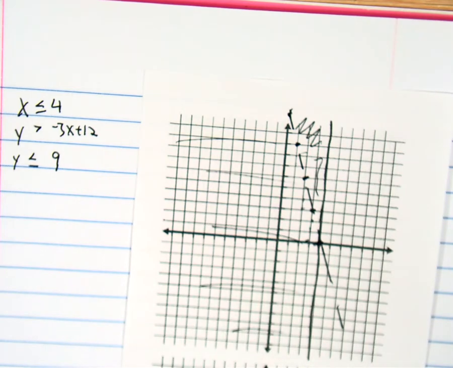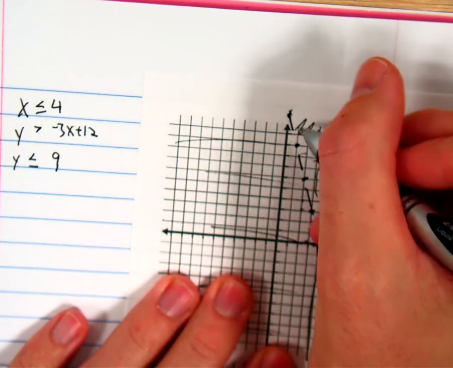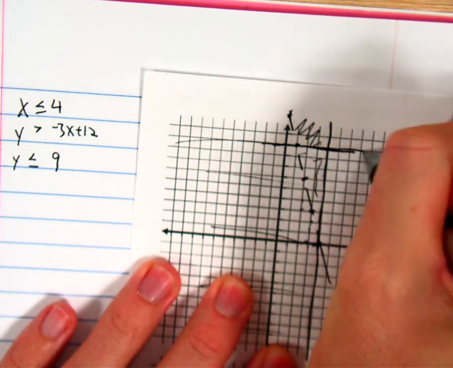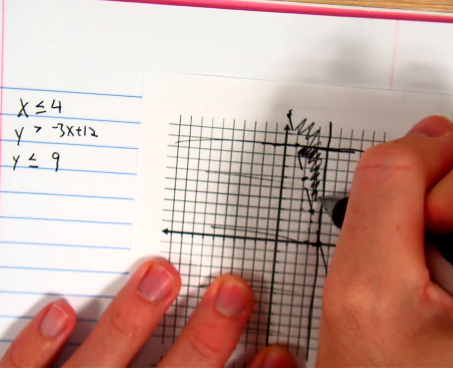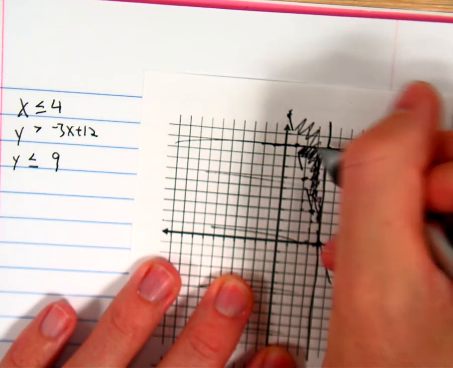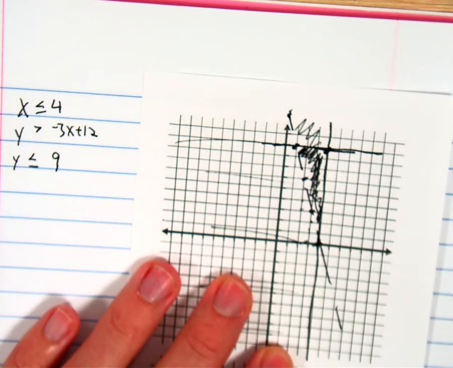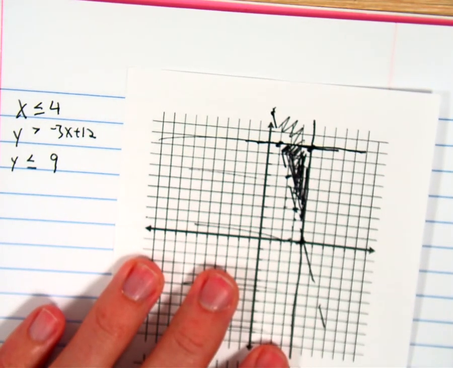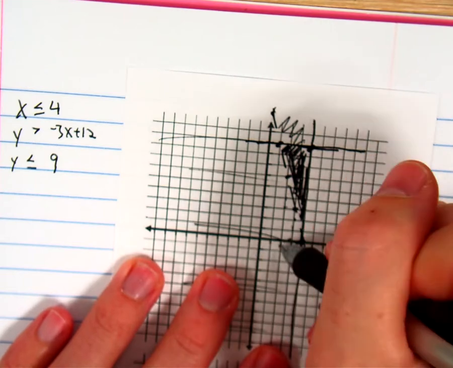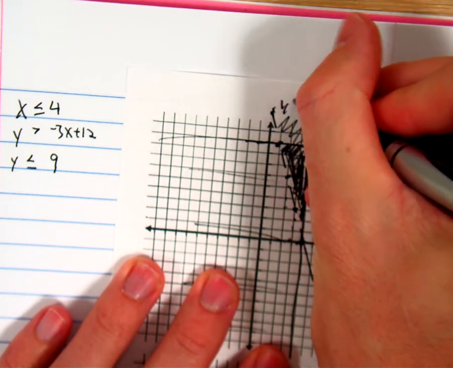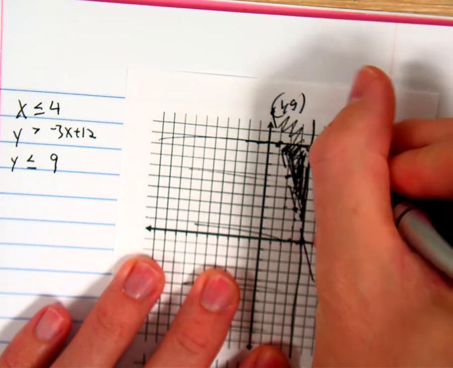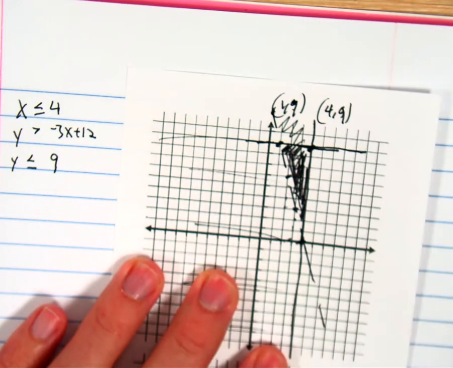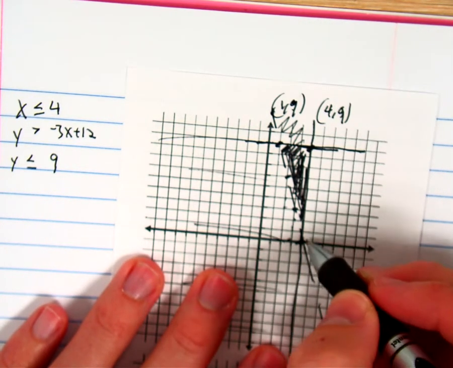And then our last one here, y less than or equal to 9. 11, 10, 9. That's going to be horizontal going across. And we can see where our triangle is. Okay, and so this one worked out pretty nice. It was nice and easy points. Real obvious ones. Okay, 1, 9. 4, 9. And we had 1, 2, 3, 4, 0.